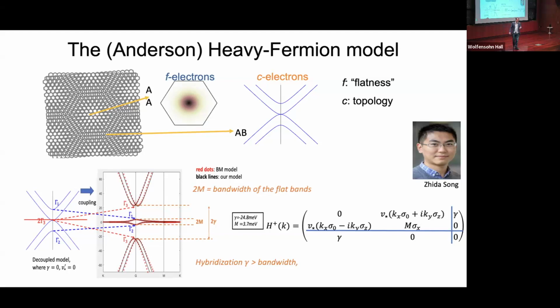And indeed, what you find is that if you add strain, the only thing you need to change, and since I won't get to it I'll just say now, is that instead of 0 here, you put epsilon xy times sigma x plus epsilon minus, which is epsilon xx minus epsilon yy because it's heterostrain, times sigma y. So you just split this. Let's just put epsilon xy. This just splits this to plus and minus epsilon xy. And then 95% you can model the Kang-Vafek or Carr or Koshino models.